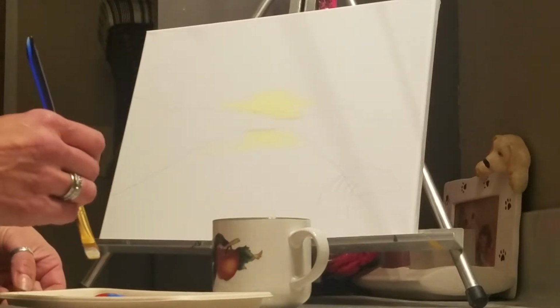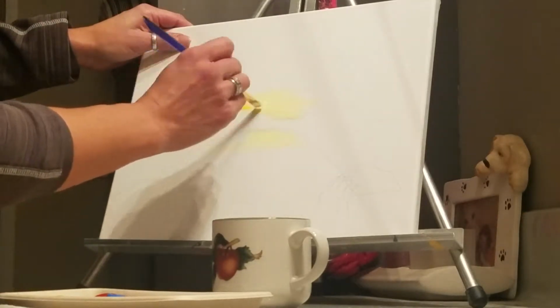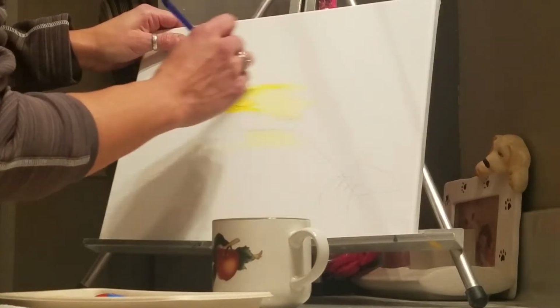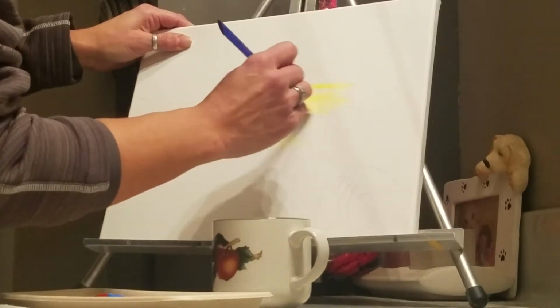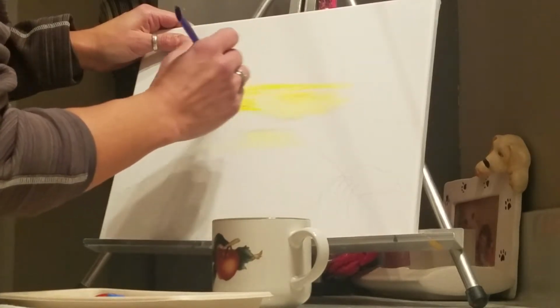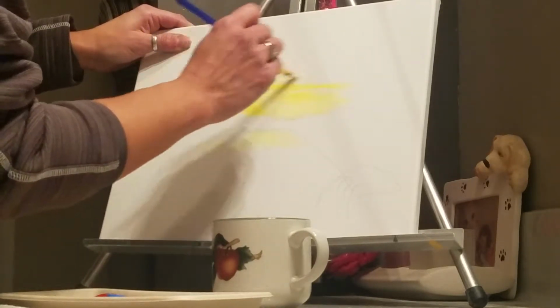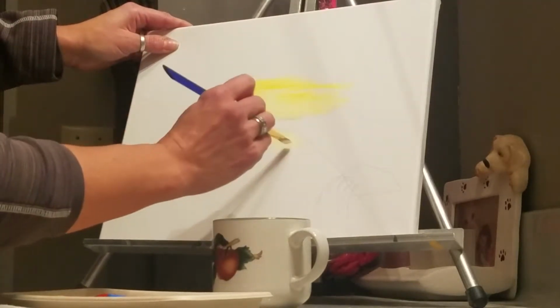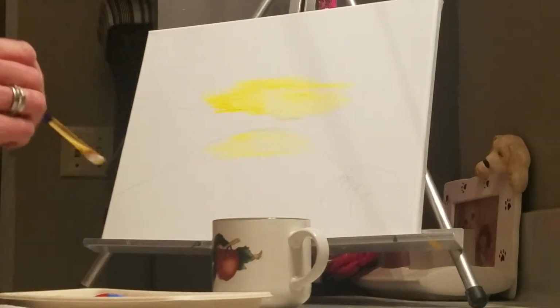Now I'm going to come in and I'm going to add a little more yellow without the white, bringing that in. And while the white area, or the lighter yellow, is wet, I want to blend that in to what is wet, letting some areas pull through. So that's why I want to go bigger than what I want, so that I can allow for that overlap and that brightness to happen there. Now, if my water had some waves in it, of course, it wouldn't be reflecting quite so evenly. I'll show you that in a minute.